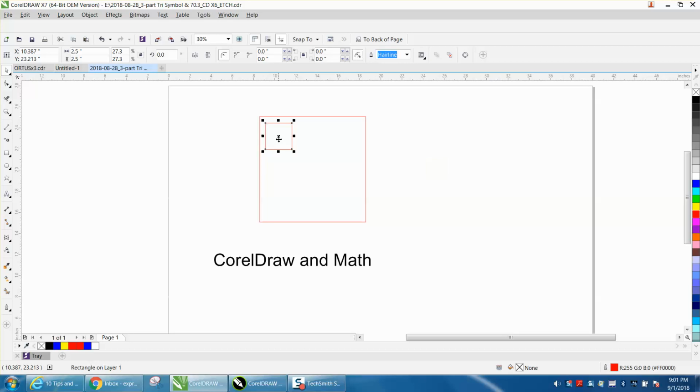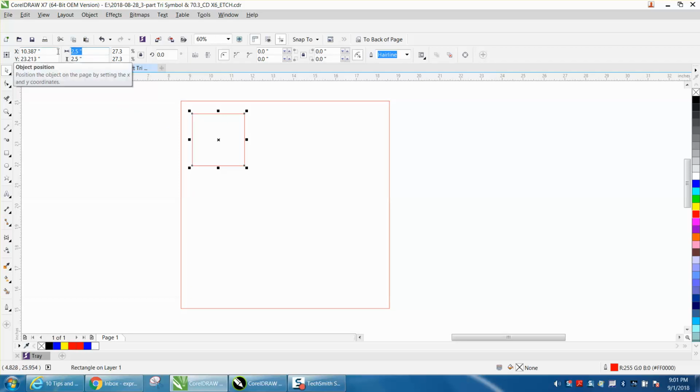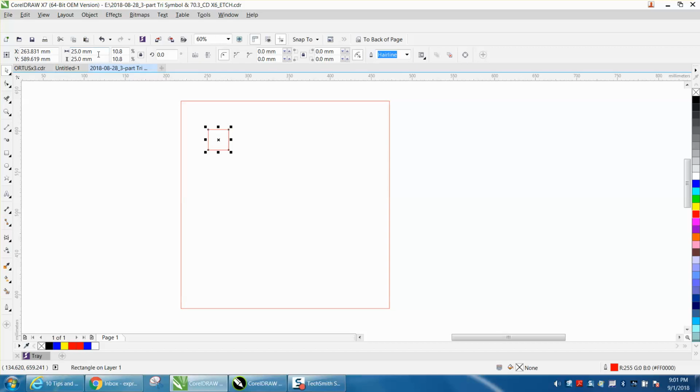And on a side note, occasionally people send me files and want boxes or rectangles and items made in millimeters. You can actually type in 25 mm for millimeters, and it's 0.948 inches. And if we click off that and put it to millimeters, then it's 25 millimeters. And you didn't have to go back and change your settings.